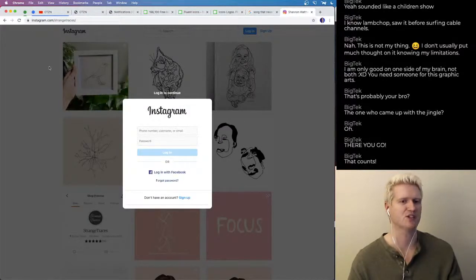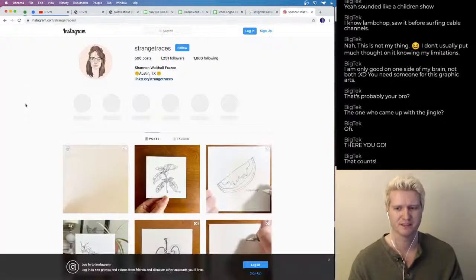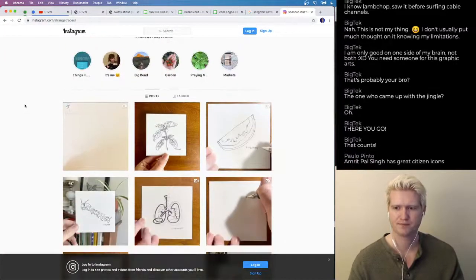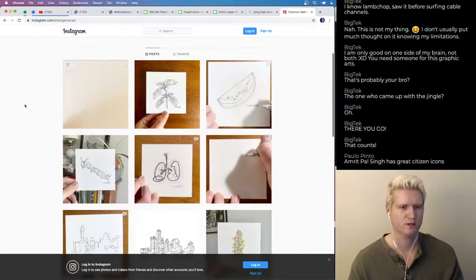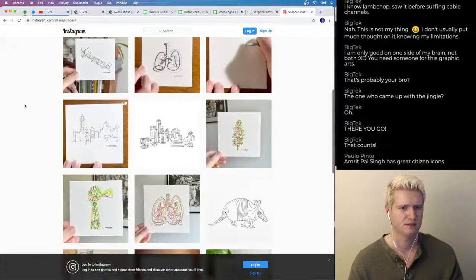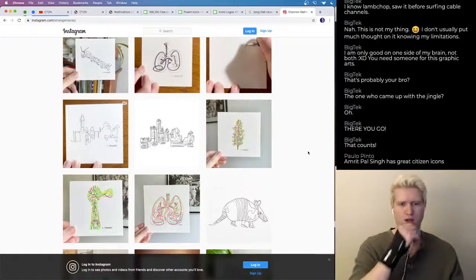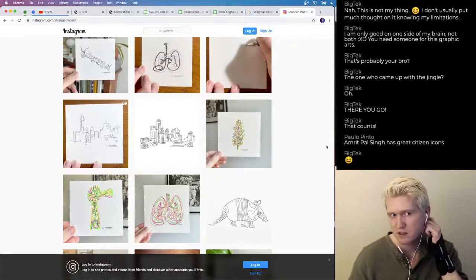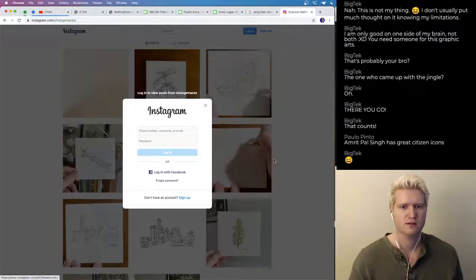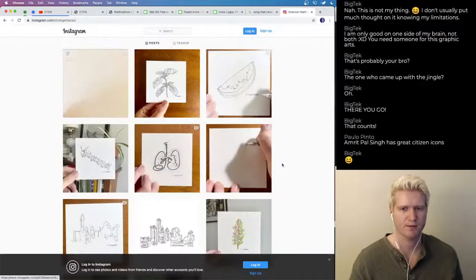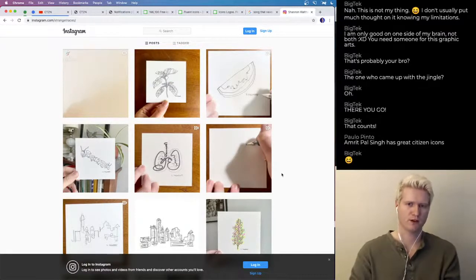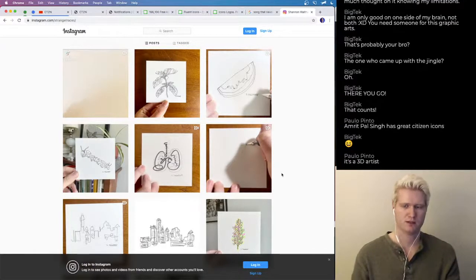I scrolled too much and now I have to log in. I hate you, Instagram. What are you referring to, Paulo? So anyway, the style that she does is single stroke. I really hate you, Instagram. You seriously can't just let me look at the dang... Whatever. But yeah, she puts her pen to the paper and doesn't lift it.